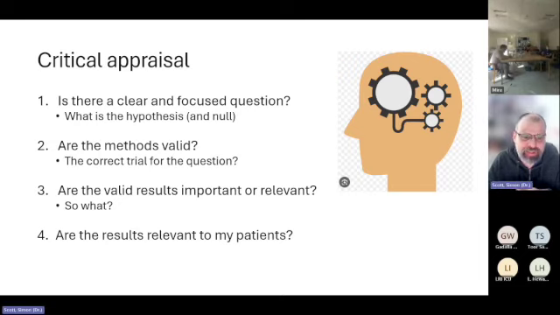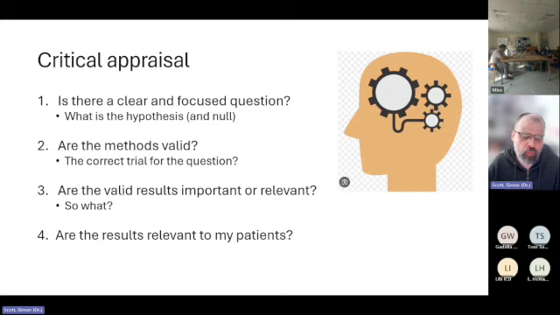The second point is, are the methods valid, which can be quite tricky, which is why the background I gave earlier helps you compartmentalize what kind of trial you're reading. But essentially, it's asking, have they done the right thing? Have they done the right type of trial for what it is they want to know? So if they want to say, is salbutamol great for acute severe asthma, it may not be very useful to use a retrospective cohort study looking at what was done in the past, because it doesn't really answer your question about whether it works now.